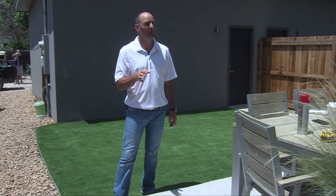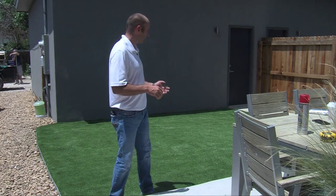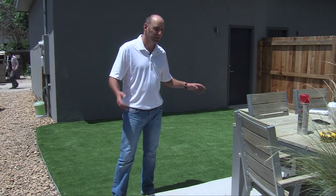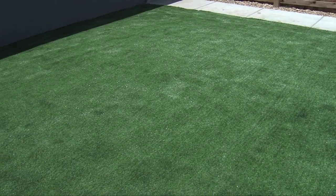This particular project — these homeowners have been here for two years and they've replaced the sod three times in those two years. If you add that up, 200-plus square feet, they've already invested $1,000 into sod. This project was a little bit more money — about double that cost — but they're done. They won't be replacing it anymore.